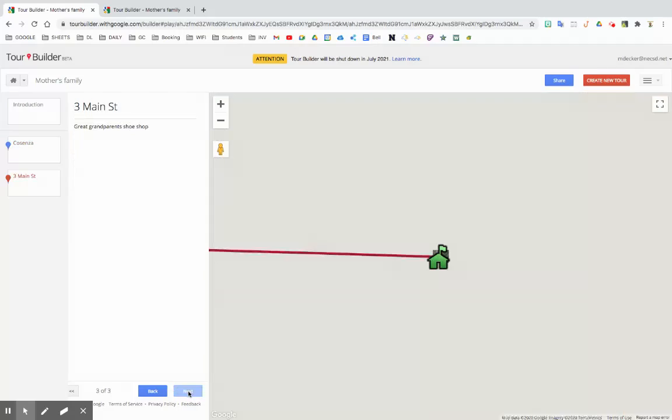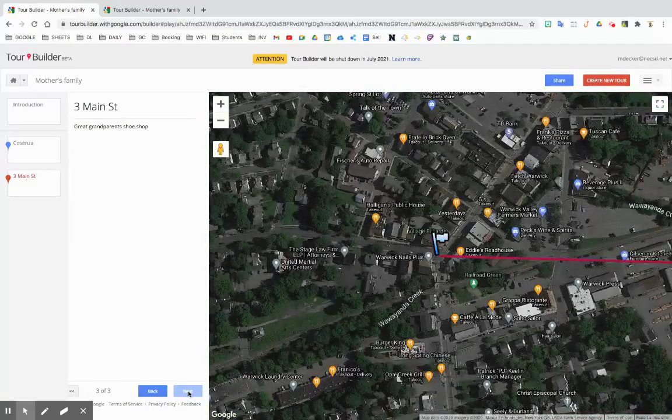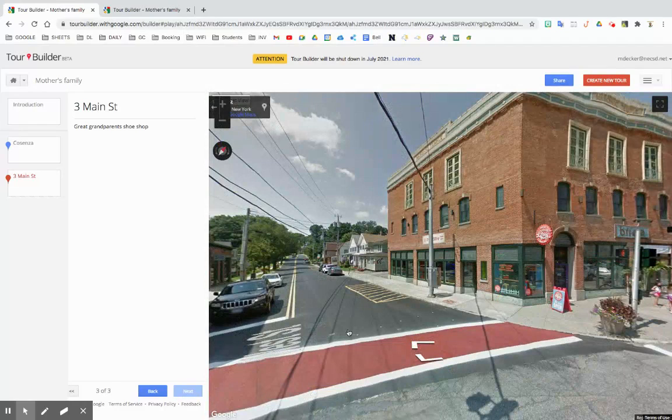Then I'm going to hit next. I'm like, okay, and now this is going to bring me over to where they settled, right? Well, not where they settled, where they lived, right? And see how it goes back to that view, right? It goes to whatever view you put it in, and then, you know, this is where the shoe shop was. Now, the great part about this is if you want to take it to the next level, you could actually screencastify this and narrate it and then send it out. This could be a great project, right? So you have the kids make the tour, and then you have the kids screencastify themselves narrating the tour, okay?